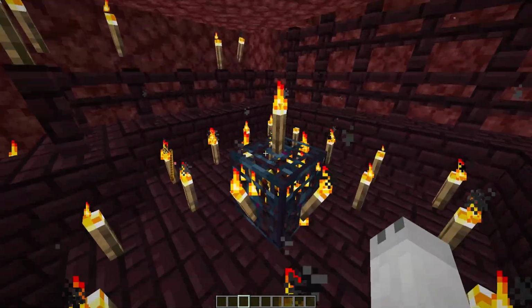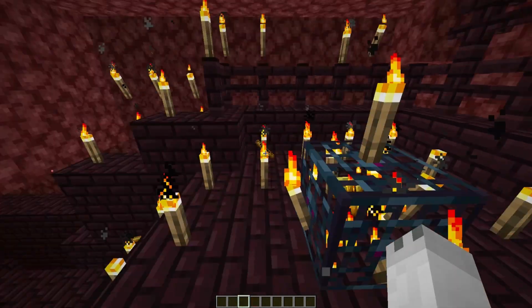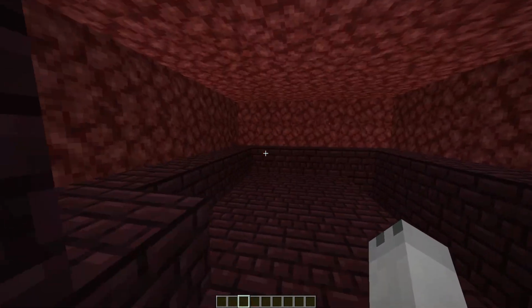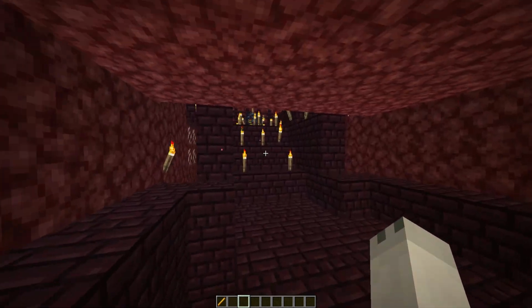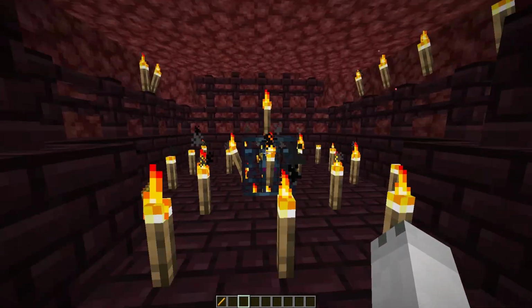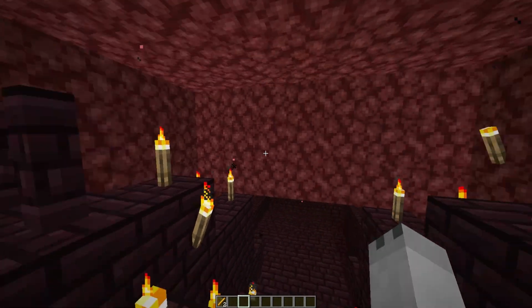Alrighty, so I am now at my blaze spawner, and as you can see, I've got it all prepped up. Now, the way you do this is come around, find your blaze spawner in one of your nether fortresses. As you can see, I found one up on one of these staircases. Then you want to kill the blazes that spawn and quickly place loads of torches all around.